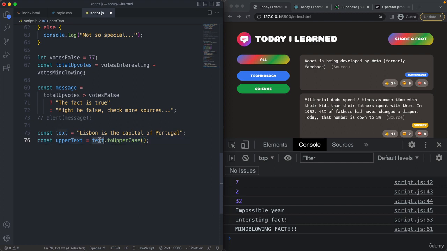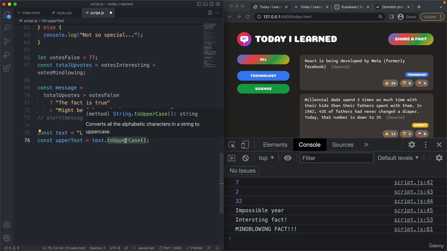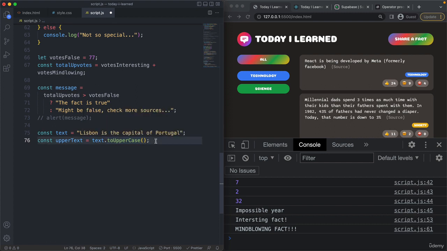Instead, we say text.toUpperCase(), and the function will then take this text and will transform it to uppercase. So this is what we call a method. So a method is a function called on something, and we will briefly learn how to do that in a future video. But for now, just know that this is basically a function being called on the string.